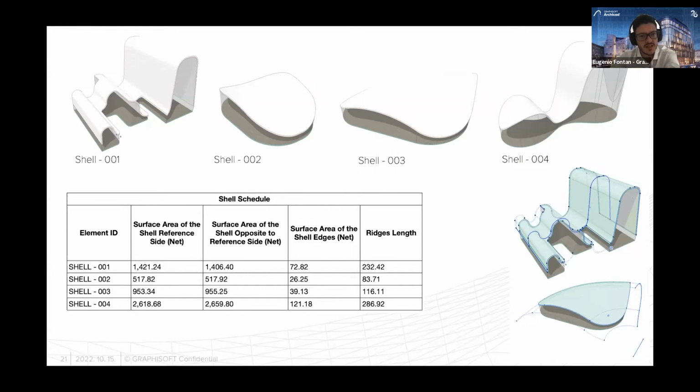We can extract surfaces of these different shells that we are generating, like the surface on the top, surface on the bottom. We can understand the length of the edges and the surface of the edges. Like this, we start to understand which can be the most expensive of these shells, of these roofs that we're modeling. Which one has the largest perimeter, which is going to use more material. Already this is very useful information, and we don't need to generate this separately. ArchiCAD has this setup. We can set up the schedule, and every time we make changes, it will automatically update.